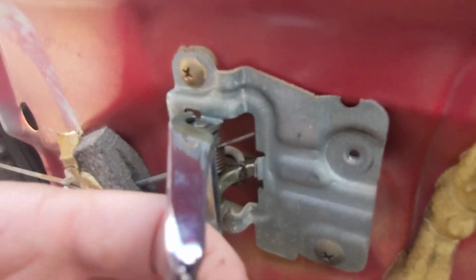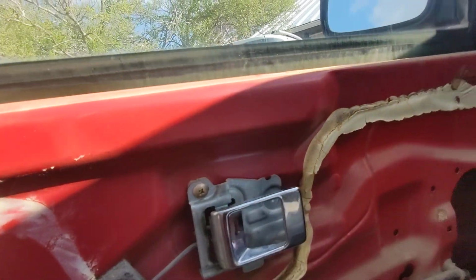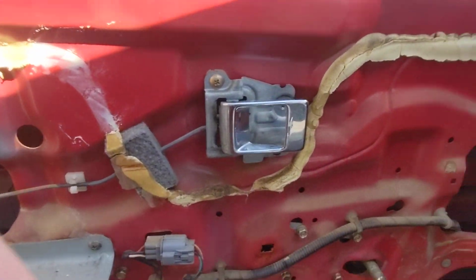But yeah, with this pulled open, I'll be able to put a couple drops there where it pivots. So yeah, do it.